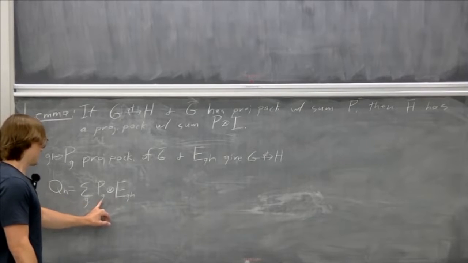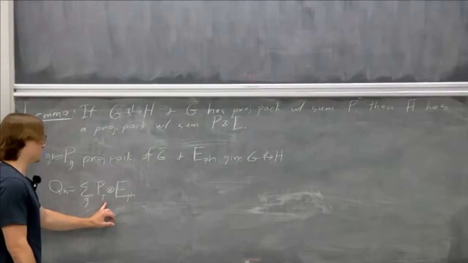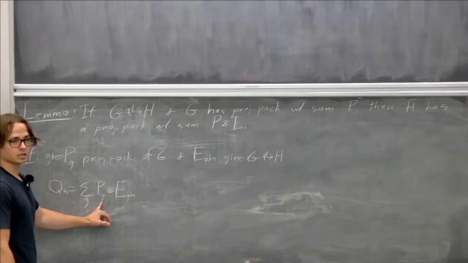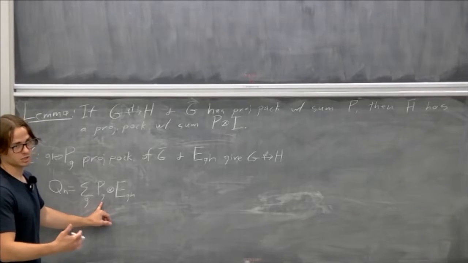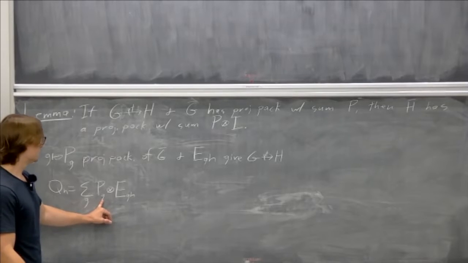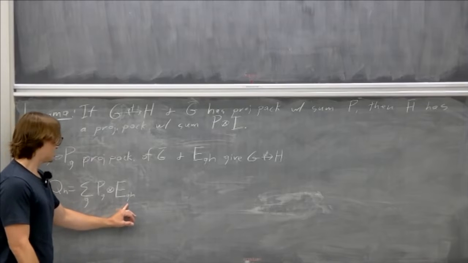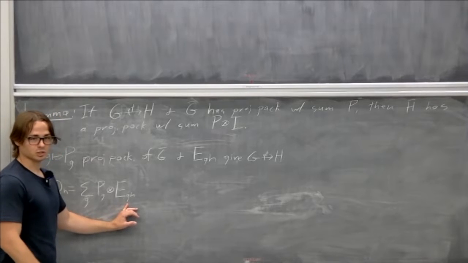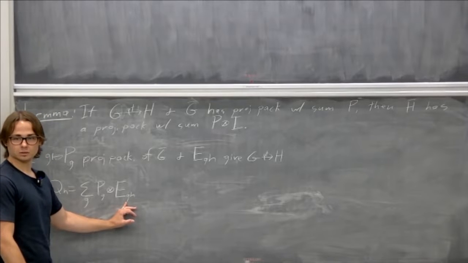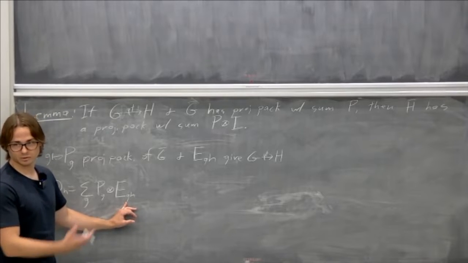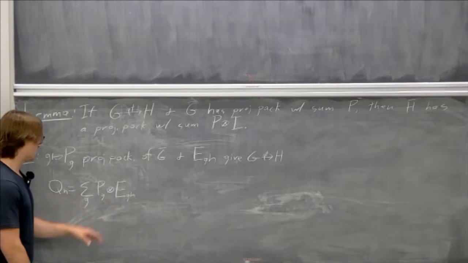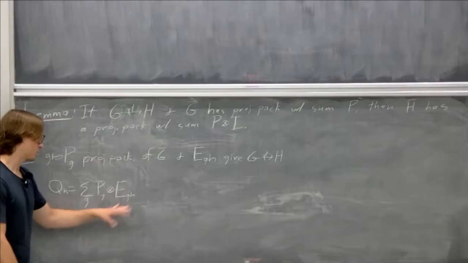If I look at two different terms here, a G and a G prime term, if G and G prime were non-adjacent in G, that means they're adjacent in G bar, then I get orthogonality from this term. If G and G prime were adjacent in G, then I get orthogonality here because I have EG H and EG prime H. So the H's are equal, but the G's are adjacent. So every term here is either orthogonal from this part or this part. So this really is a projection.